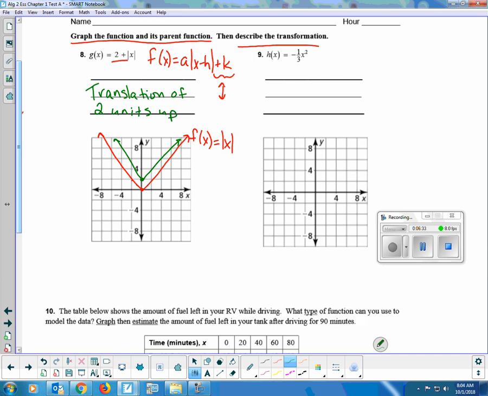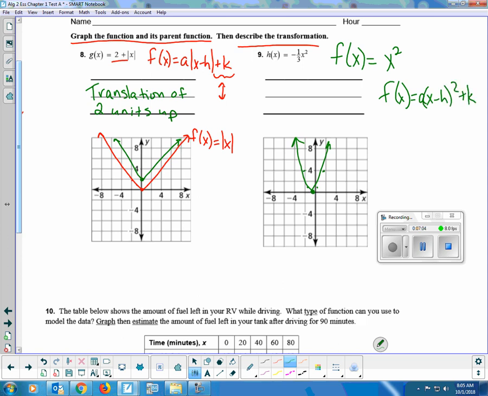Number 9, the parent function is the quadratic. F of x equals x squared. The parent function is at 0, 0, goes up 1 over 1, and that goes up 2 over 4 because it gets steeper since it's quadratic. There's the parent function. When we look at a generic quadratic, a times x minus h squared plus k.